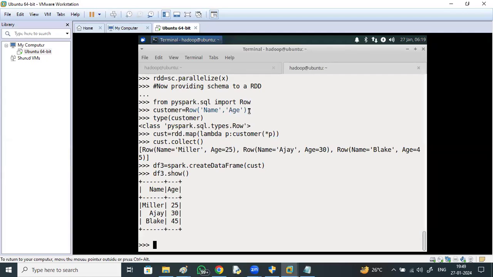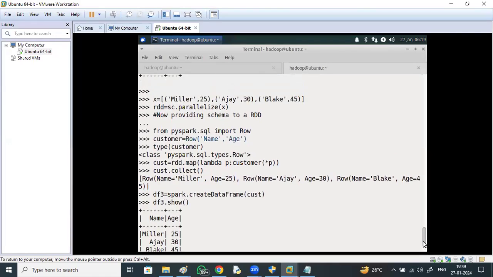I was asking, do we really require the row type? We have already created the data frame in two other ways. In which use case can we use row? Is there any case where we have to use row type only? These are different ways of providing schema. This is also one way.